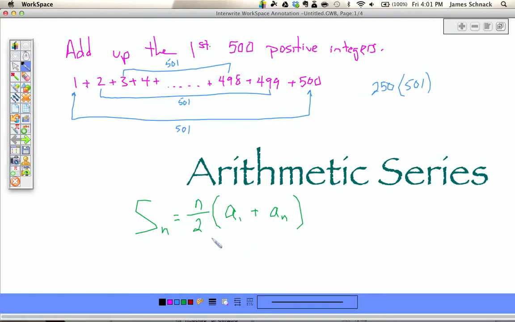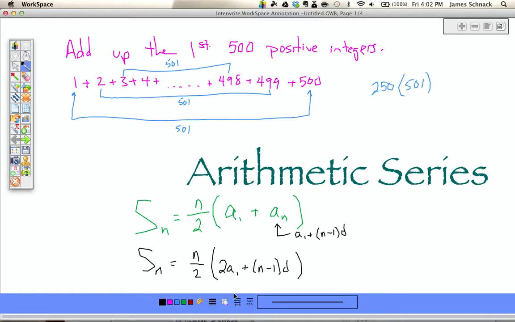There's a manipulation of this where if we don't know what the last term we're adding up is, and all we know is the first term and the common difference, we can use those. So let's look at what we could replace this with. That's a1 plus n minus 1 times d. That's our basic arithmetic sequence rule. So n divided by 2. If we make this substitution, now the rule for the sum becomes n divided by 2 times 2a1 plus n minus 1 times d. And guess what, ladies and gentlemen? This formula, it's also in your IB formula pack.